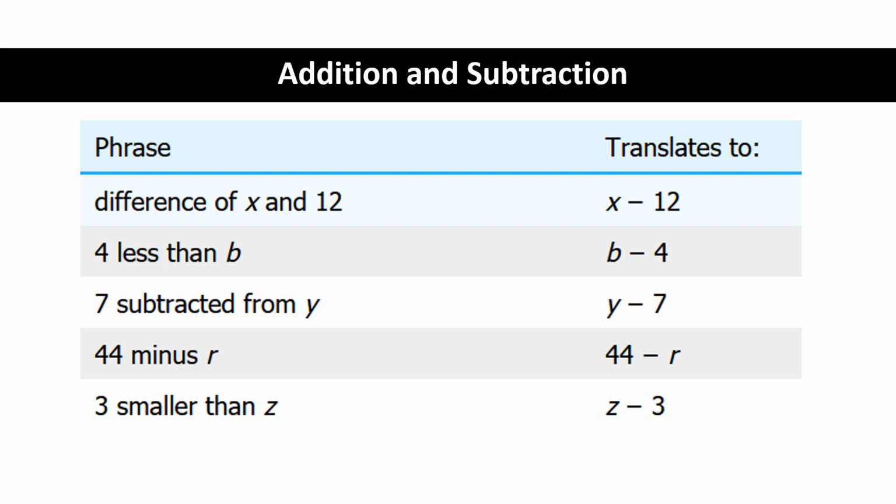So there's many ways of doing addition and subtraction. The keyword for addition would be sum. The keyword for subtraction would be difference. Keyword for multiplication is product. If you see of, that means you multiply also. And the keywords for division are quotient and also per. If you hear the word per, that means division. And we'll look at that in just a second.